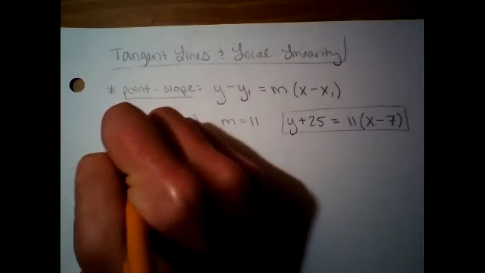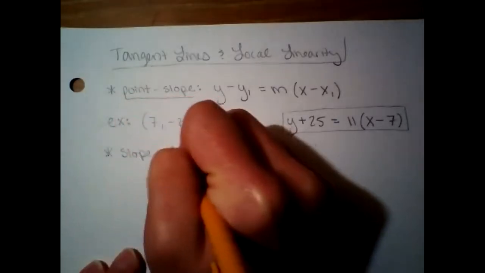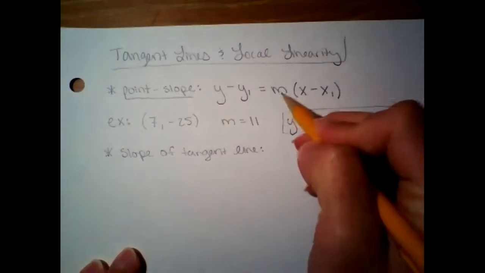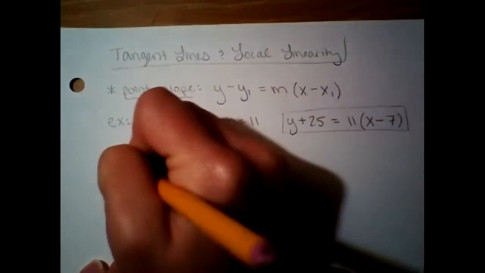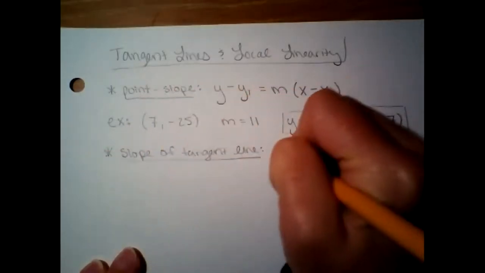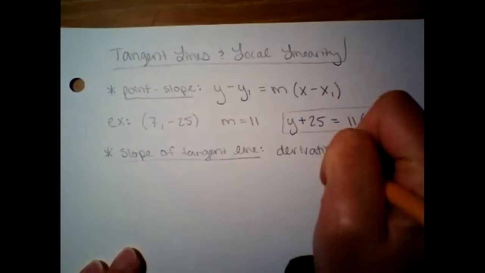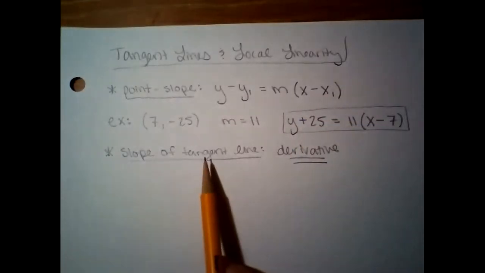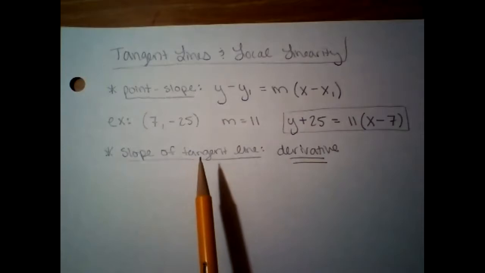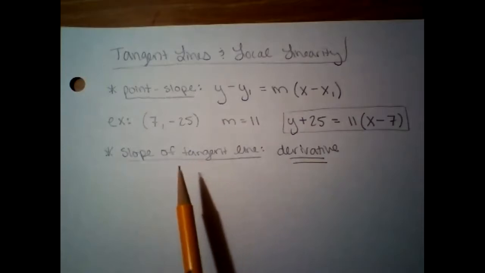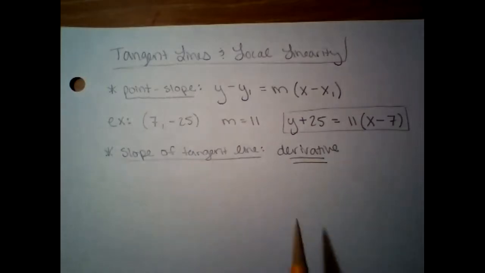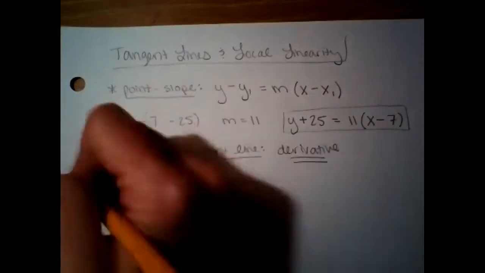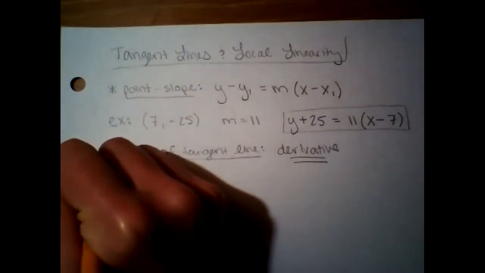And then just don't forget slope of a tangent line. So in order to get this piece of the equation, that slope of the tangent line comes from your derivative. All right, derivative means slope of a tangent line. It's the instantaneous rate of change. Do you guys remember Alice going for the walk? We kind of zoomed in on 1 hour for her and found her instantaneous rate of change. That's what all this means, okay? So let's do an example.